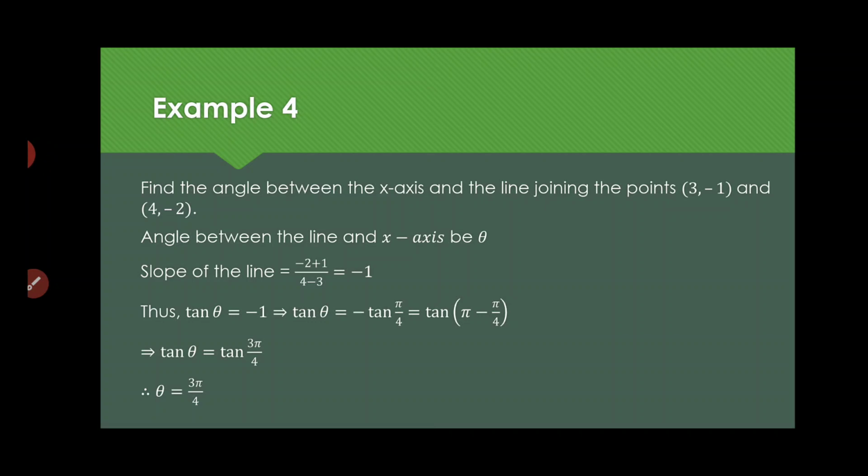So this is how we find the angle between any two lines, for the matter of fact. Here I am given x-axis and a line, but if I would have been given two lines, I would have also done the same thing. If it becomes negative, then I must always do pi minus that angle instead of writing negative of the angle, because I have to ensure the angle lies within that particular range.